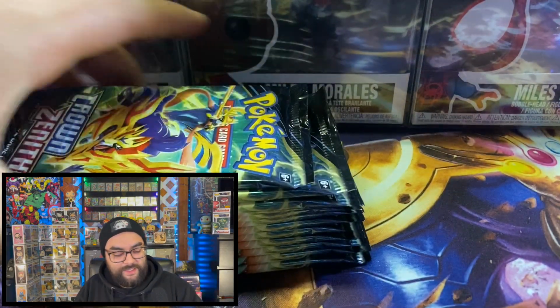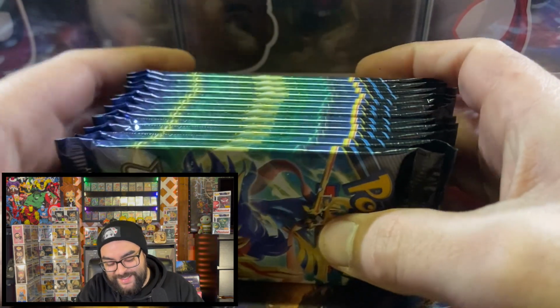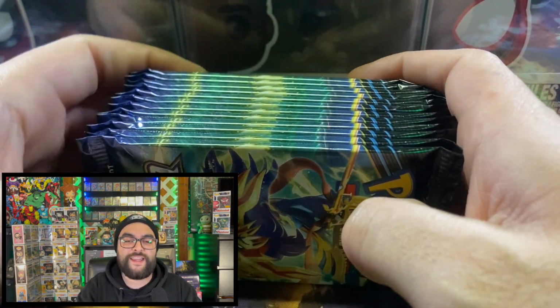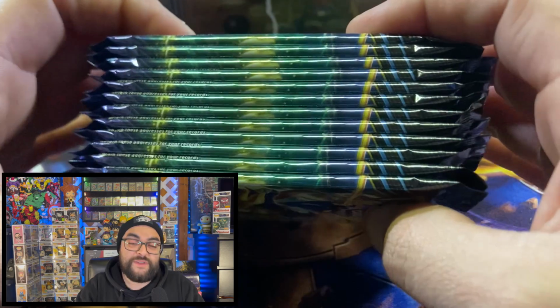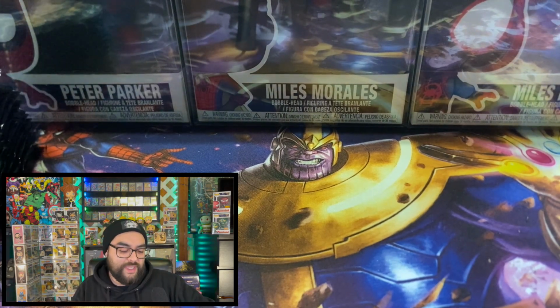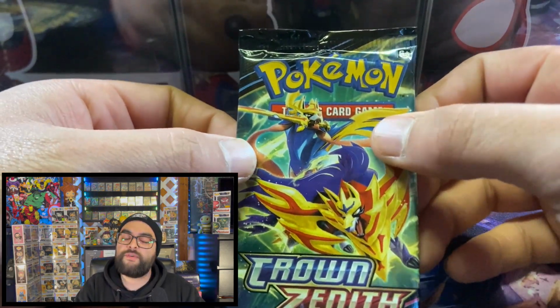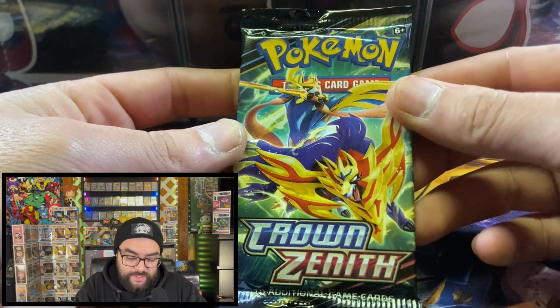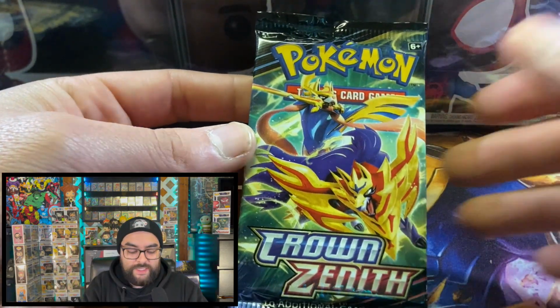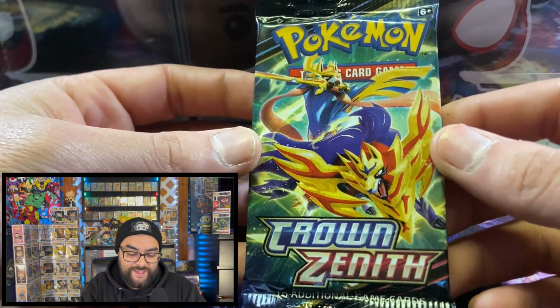Anyways, welcome back to Crown Zenith. Let's continue. Crown Zenith is a beautiful set, very fun set, the last Sword and Shield set. We're going dog searching, honestly. Once we pull the dogs, I think we'll be content, but it's such a good set. I don't think we'll ever stop opening it up. We've had some luck. I did pull the Radiant Charizard off screen, but now let's try to pull their alternate art dogs. And without further ado, let's start the show.